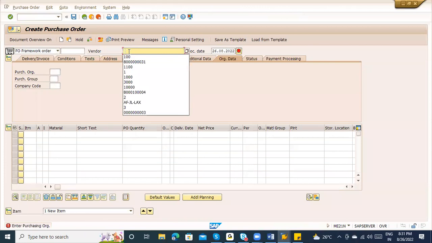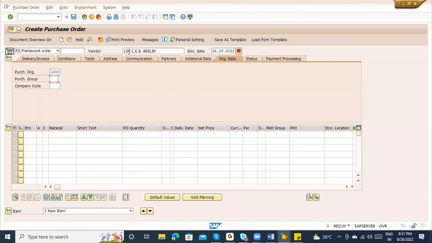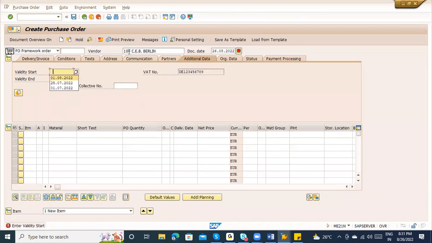Now go to details: purchase organization, purchasing group, and other details, and start date and end date. Since it is a non-stock item, I can put something like rent payment. Since I'm not entering material numbers, there is no other information captured from the material master record.